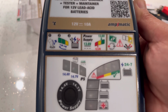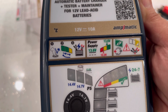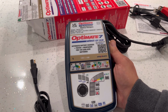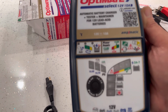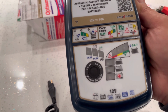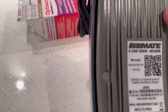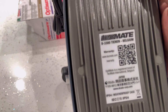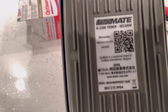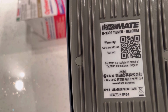We've been through everything about the lights and stuff. So that's everything on that side. So it's a pretty tight enclosed surface. I think it's water resistant as well. And this is a bit of information on the back of it. I'm sorry about the focus and stuff, it's just gone crazy.